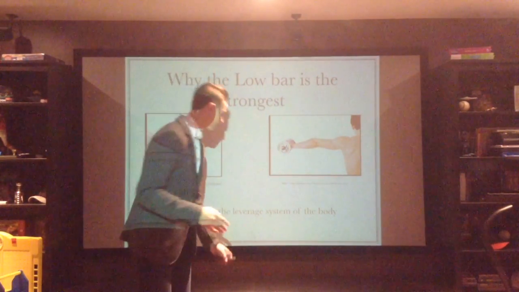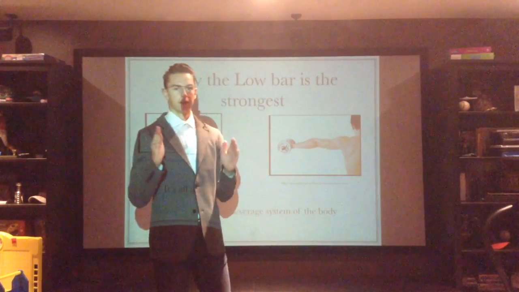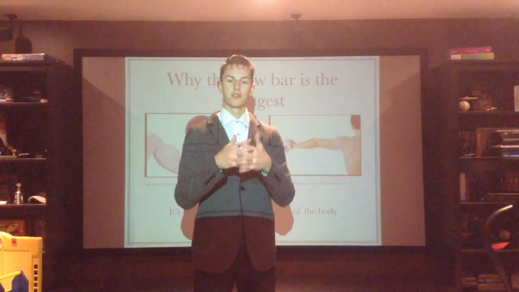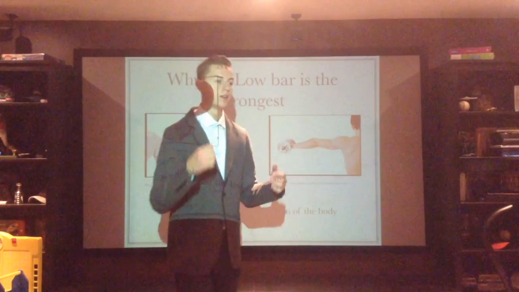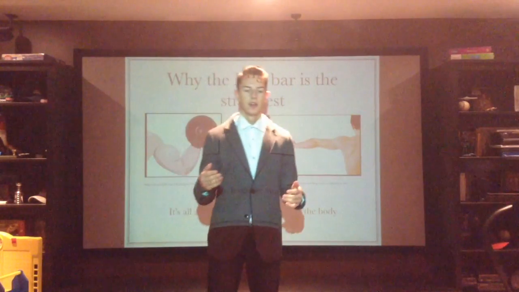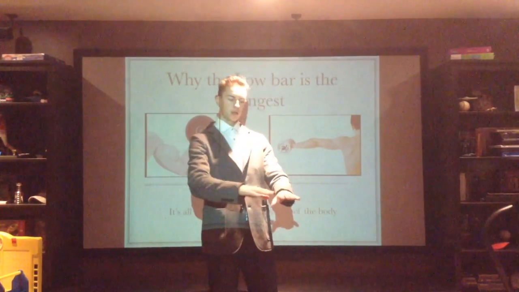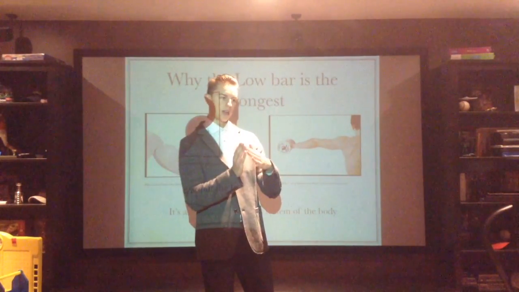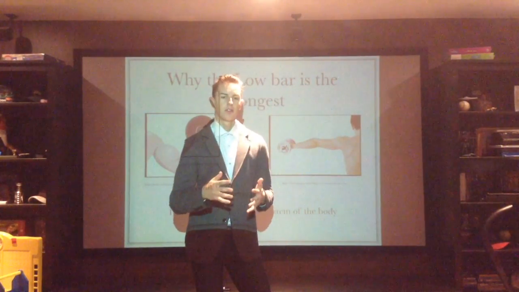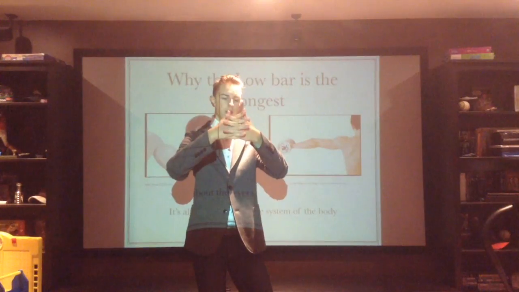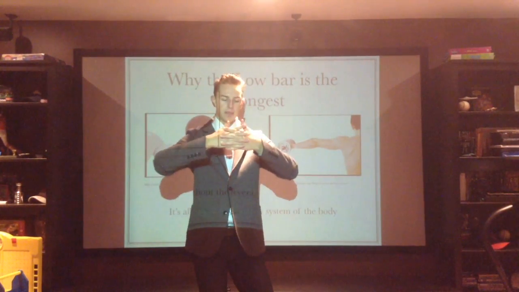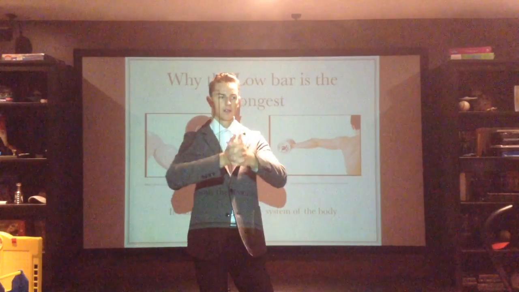Not only that, but there's the optimum muscle fiber overlap in the low bar back squat. In comparison to the front squat, at the bottom of the range of motion, with the acute knee angle and the body being pretty much perpendicular to the floor, the muscle fibers in the legs do not have the optimum overlap. They're really tightly packed together, so they can't produce enough forceful contraction.